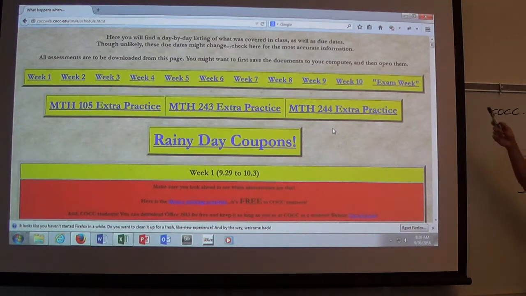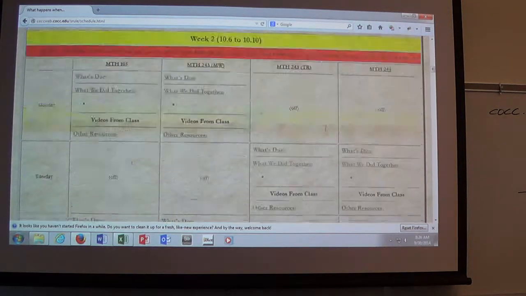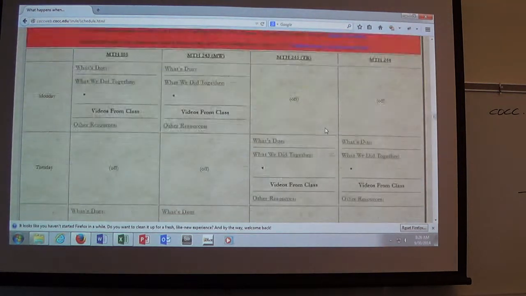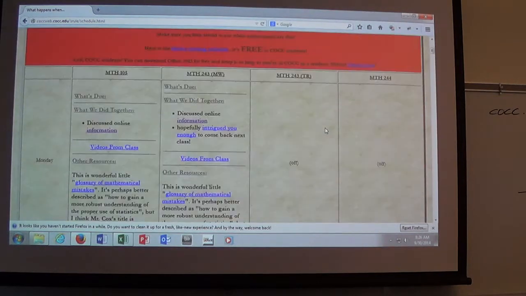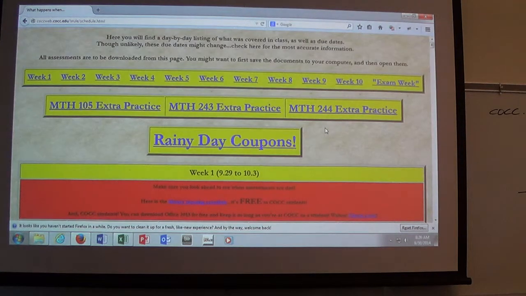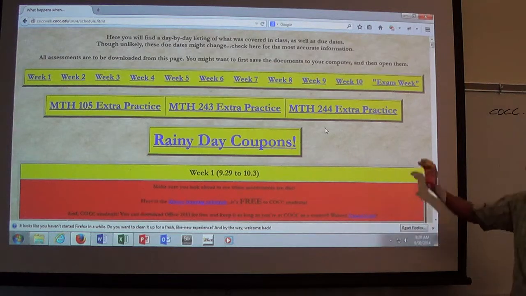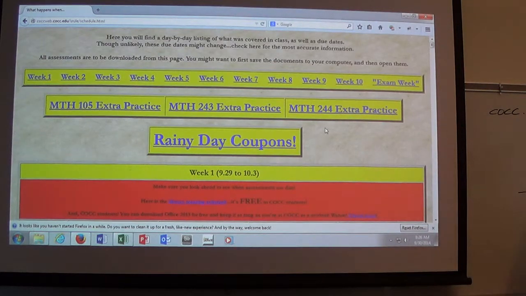We got all the weeks clickable up top that'll take you down through. Now, this might make you a little motion sick. I'm going to scroll down really quickly. This is the whole term listed out. Now, I'm going to scroll back up real quick. I'm seeing some knowing nods like, yes, I remember this Technicolor vomit show from last time. I try to put everything you need on this page so that you don't have to go anywhere else. That's kind of the reason I do it.